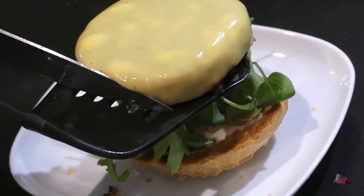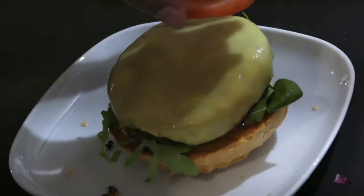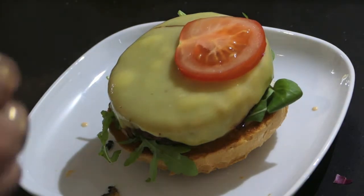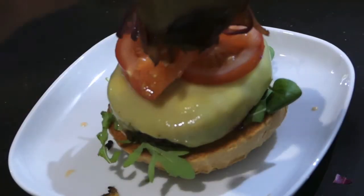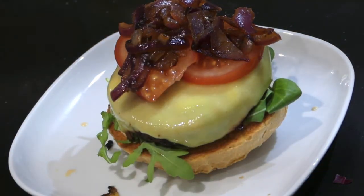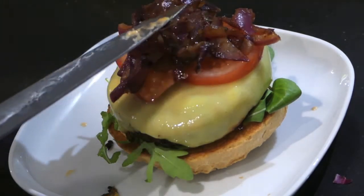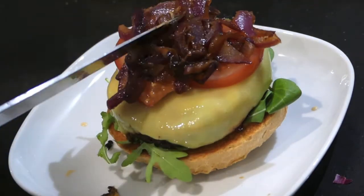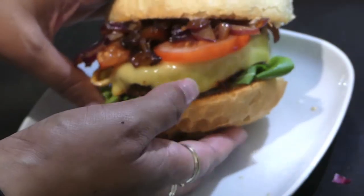Then I'm putting my patty on there, which is looking so juicy and delicious. Then I pop on my tomatoes, because now we've got a nice solid surface for them to sit on. And then I top that with the caramelized onions that are just so soft, and they really bring this whole dish together. Honestly, I could eat caramelized onions all day. They're just the best. So as you can see, they're really sticky and delicious. And then I'm topping that off with the other side of the bun, and you are ready to enjoy.